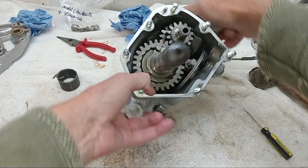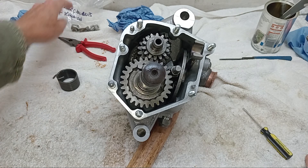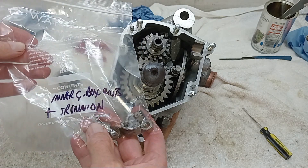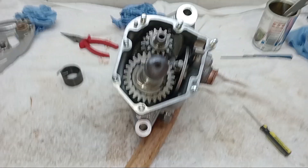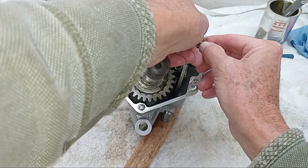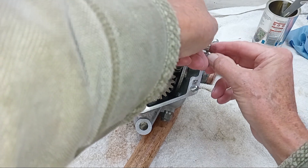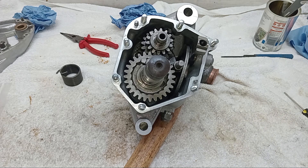So we're nearly ready now to fit the inner casing. One thing we have to do is make sure everything's bagged up and labelled — in a gearbox: nuts and a trunnion. Always, always have everything labelled. So here we have the trunnion, which I'm going to put in now — because on pre-Mark 3s you have to fit the trunnion before you fit the inner casing. It can't be done afterwards. On the Mark 3s they changed it, so you can actually put the trunnion in with the inner casing on.